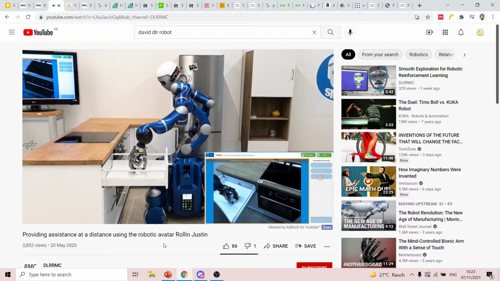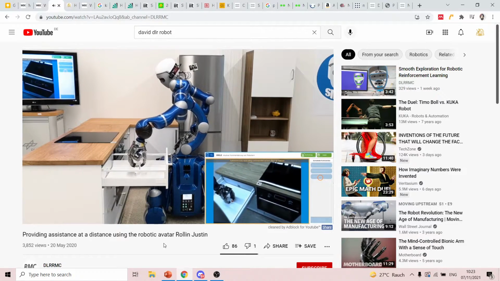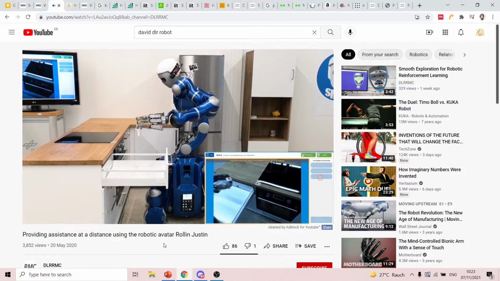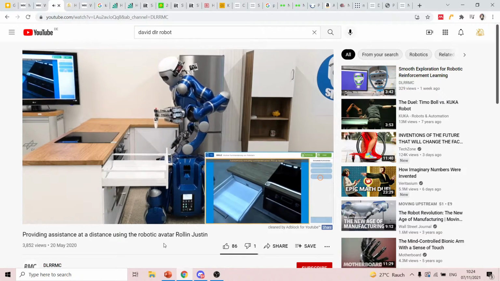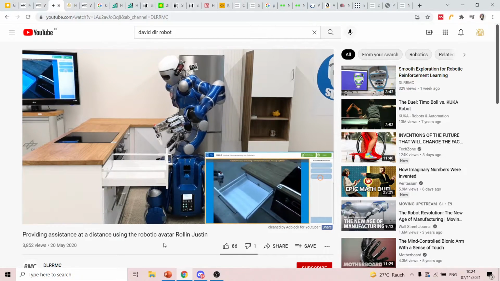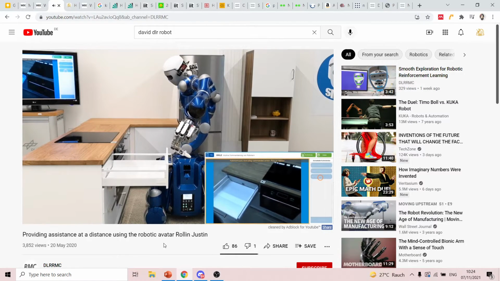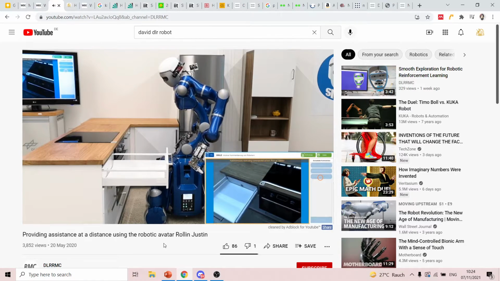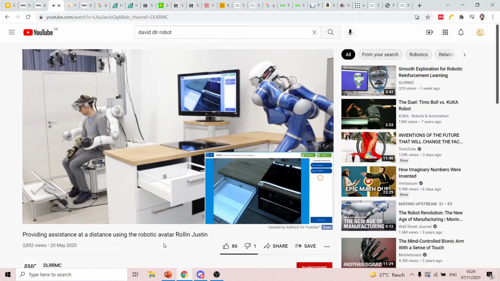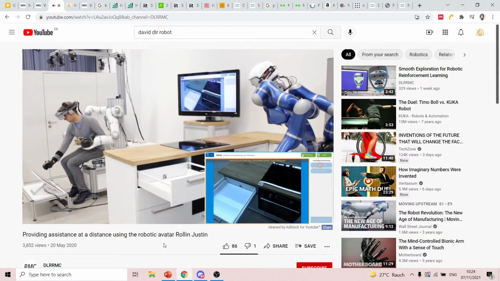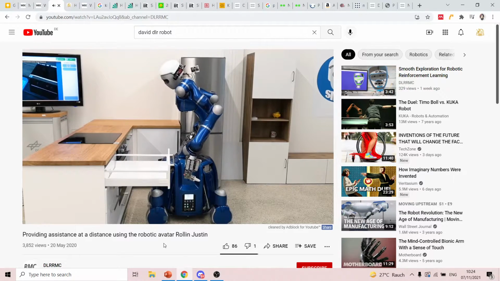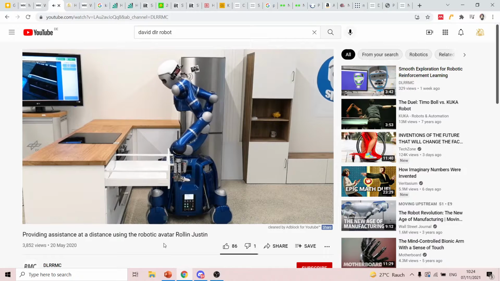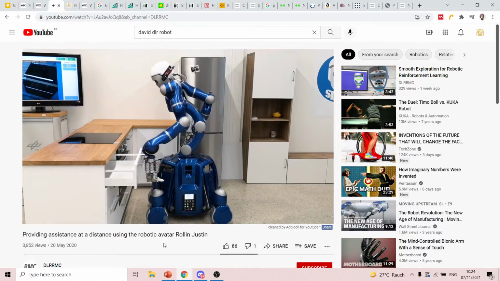The task demonstrated here by researcher Michael Panzirsch is to fetch a glucose injector from a drawer and to simulate administering an injection to the patient on the sofa. While many motions can be automated, such as opening the drawer and picking out the injector, others are more difficult or even unsafe to automate. In this demonstration, the operator first uses an intuitive tablet interface to retrieve the injector from the drawer.